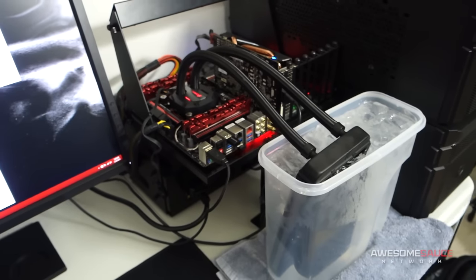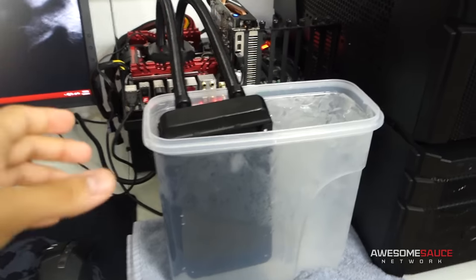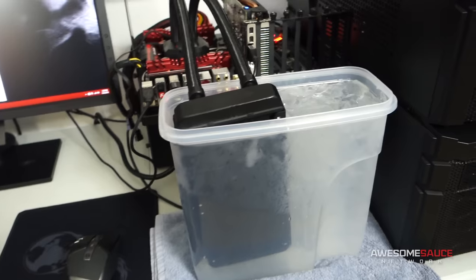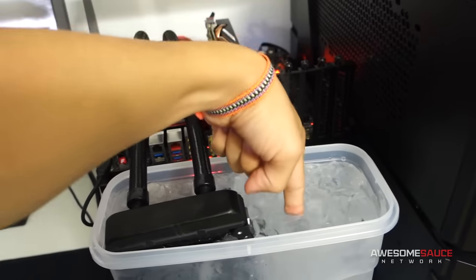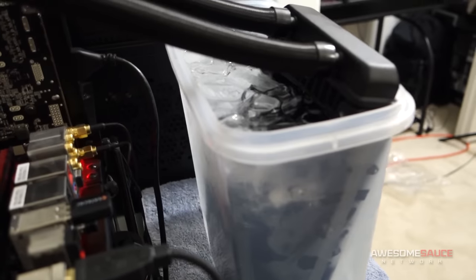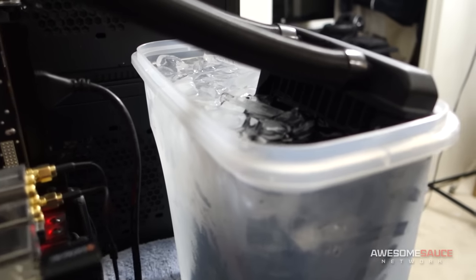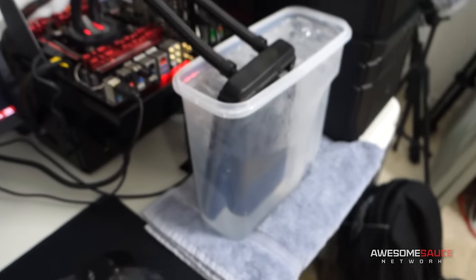All right, so we are back at home base now, and as you can see, I have promptly filled up our cereal container full of ice water. We've been running under load for about half an hour now, doing various testing, so you can see the ice is starting to melt, but rest assured the water is still freezing as hell. We also did manage to get the entire radiator submerged. I'd say 98% submerged as far as the fin stack. There's a little bit of the fin array sticking out, but for the most part we got full coverage there.